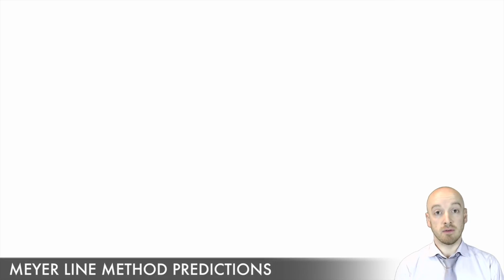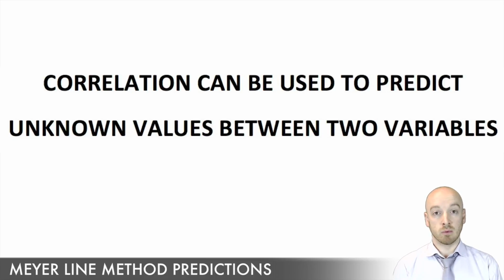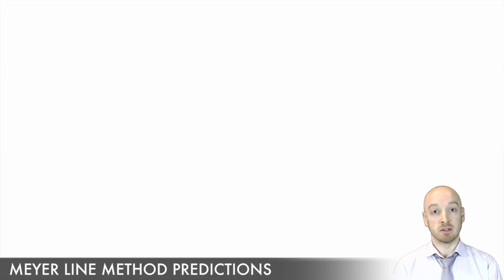Now, so far in these videos, we've seen some basic correlation questions that might come up on an exam. But we could see correlation pop up in word problems too. And if we see it in one of those word problems, they're probably asking us to use the correlation to predict future values or unknown values in a relationship between two variables. Now, this is easiest to explain through an example.